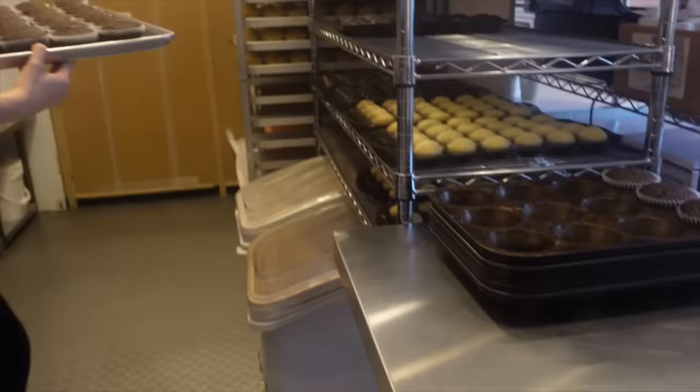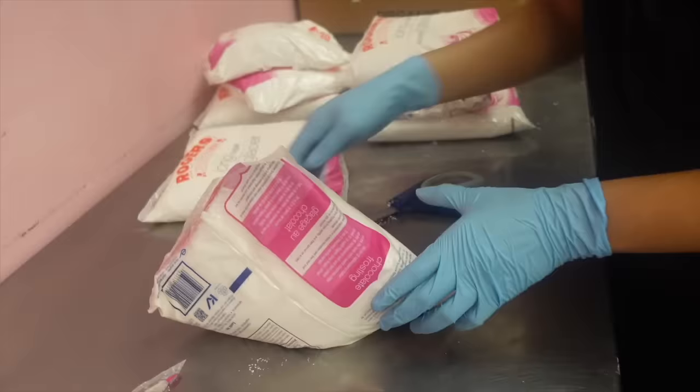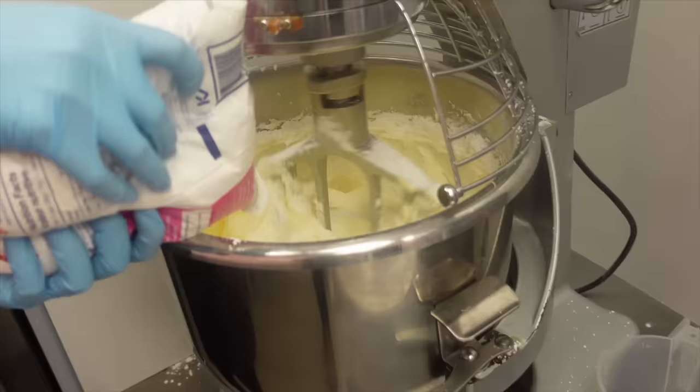I say 'we' but it's really just me watching Rachel do all of this. All of the cupcakes are going to be transferred to these large trays because it obviously makes it a lot easier when bringing them back and forth. We very rarely move those big baking trays — it's hard to wheel them in and out of the door, so they're more of just a storage area.